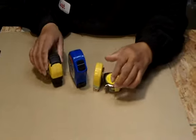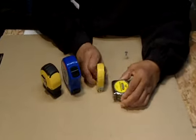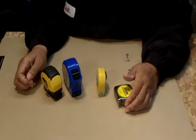Now I have a few different tape measures here. It's 16 foot, I've got a 25 footer, a 12, and even a 6. One's metal and 3 are plastic, and I gotta tell you, it really doesn't matter. The features are all the same.